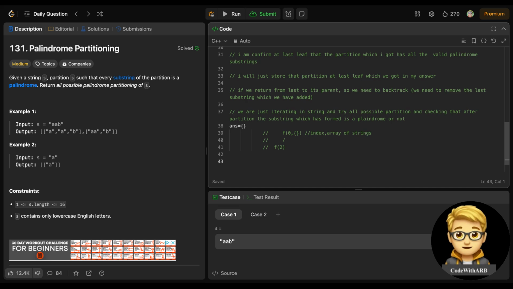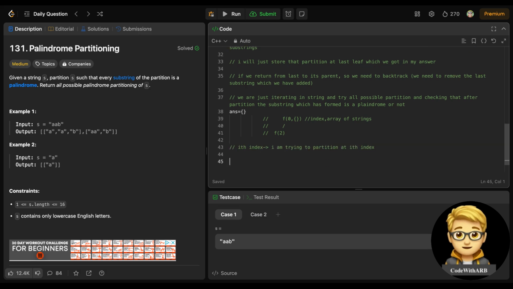Suppose I am trying to partition at the ith index. What will I check? Suppose this is aab, same example, and I try to partition at the 0th position.